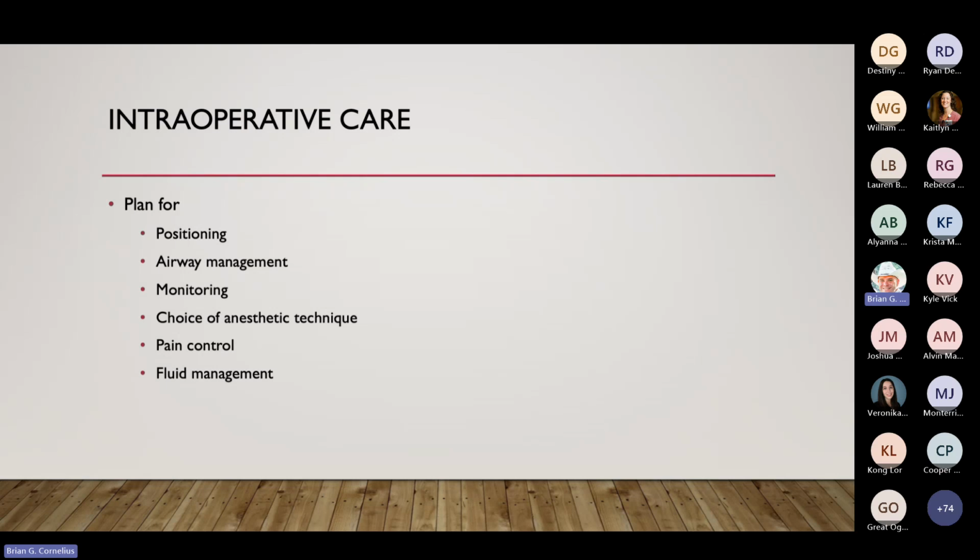Choice of anesthetic technique, we'll talk about that a little bit more in a minute, but just be very cautious with these patients. They tend to wake up very slowly no matter what your anesthetic technique is. So if you're able to do this under regional or neuraxial, that may be a better option for you. Other things to think about as far as agent selection, something that doesn't stick around quite as long. So, for instance, think about doing a neuro case and you're doing a TIVA. Propofol may not be your best friend here, just because there's so much opportunity for it to kind of stay out in the tissues for a long time.